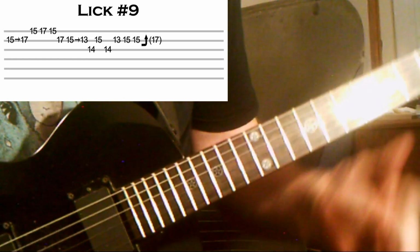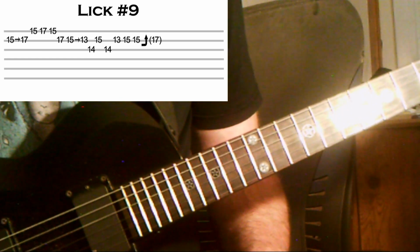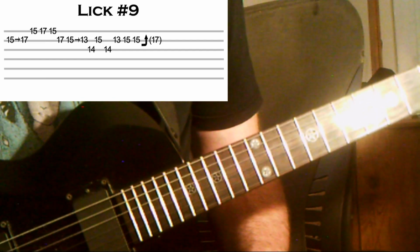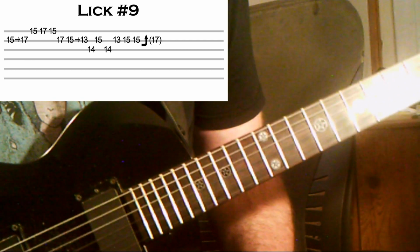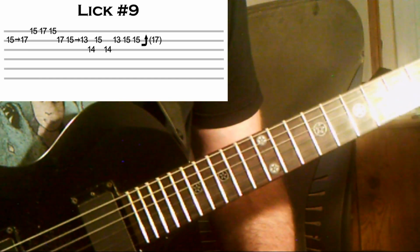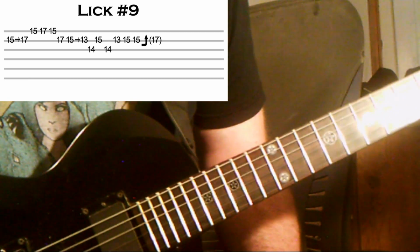And again, memorize the notes first, lots of repetition, and you'll get it eventually. So don't get frustrated with these licks. They're very cool licks, and they were written by a great guitar player. So, sometimes it's going to take a little bit to get them learned, if that's a word. Anyways, that's lick number 9.